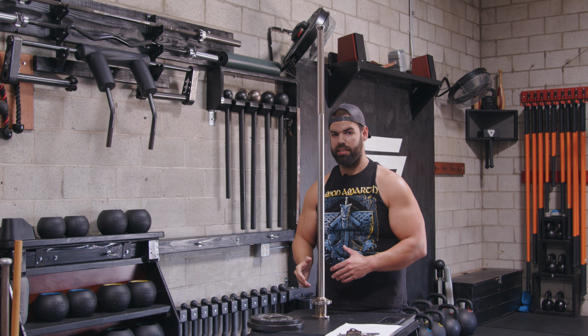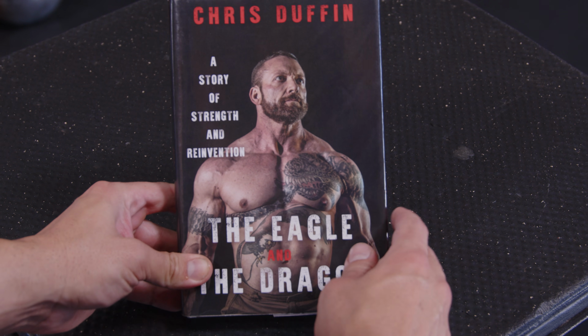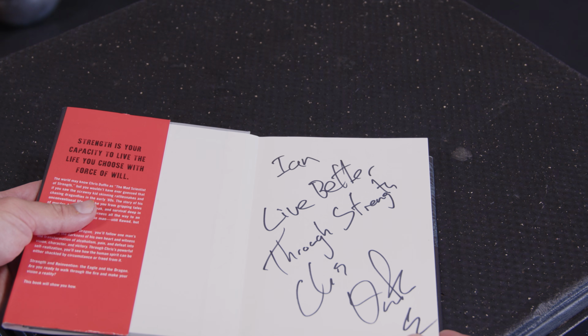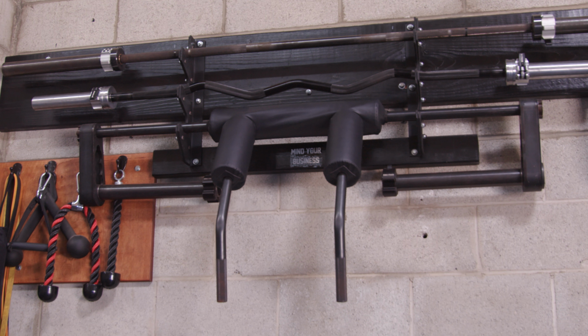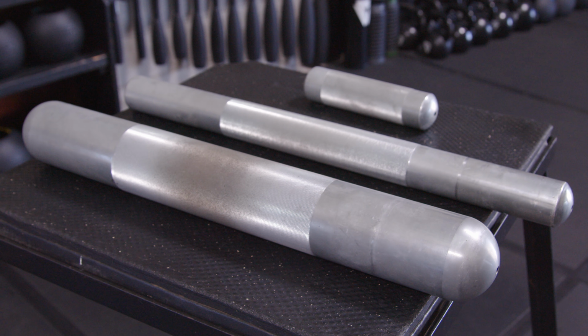This is not a hate speech against them. I actually love Chris Duffin's work, especially with Eagle and the Dragon. His book is incredible. He even signed it for me when I met him at his course. Real cool guy. I have the Transformer bars you see behind me, the V2 version. Even have the Pain Pill series for body tempering. They're all great products and I do recommend them.